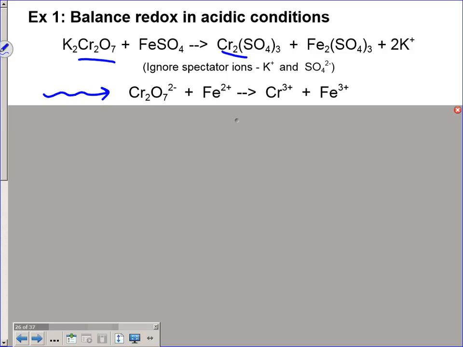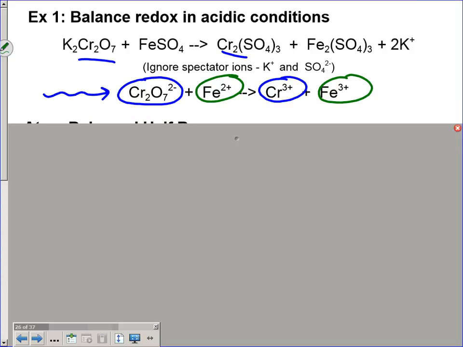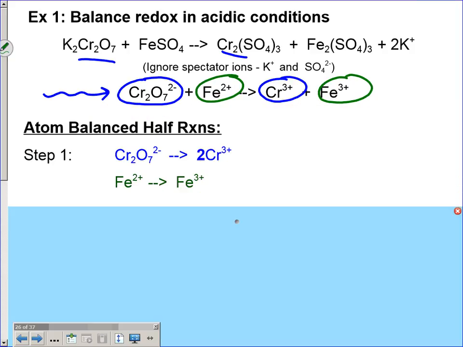So all I did was take my big reaction and minimize it down to something more reasonable, something that's actually reacting, kind of like the net ionic equation. You with me so far? Okay, so what two things go together from reactants to products? Dichromate goes with chromium. That's our first half reaction. And then iron 2 and iron 3 go together as our second half reaction. So we take our reaction and break it into two things that relate to each other. Write out your two half reactions underneath each other just like this.